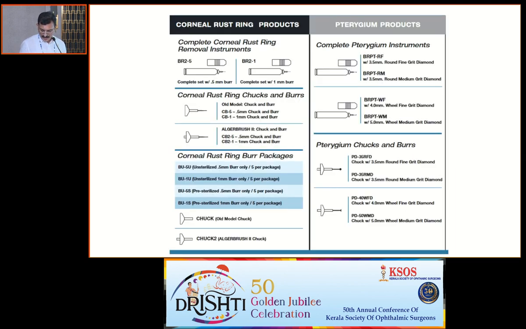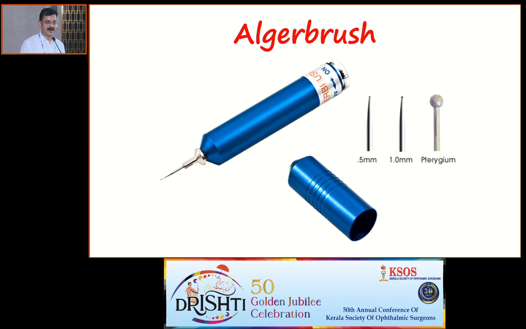And the tips are, there are two tips. So the R means rough, F means fine. That's all. This is a diamond. The small ones, 1 millimeter is not diamond. 1 millimeter, 0.5 millimeter is a carbide tip. But still you can say diamond. Diamonds are forever.